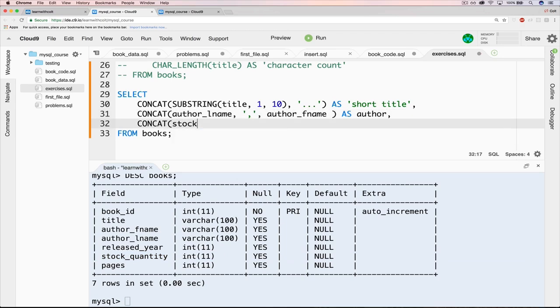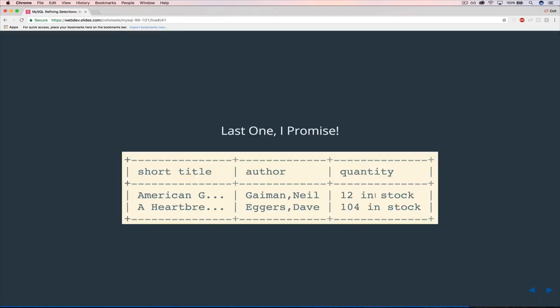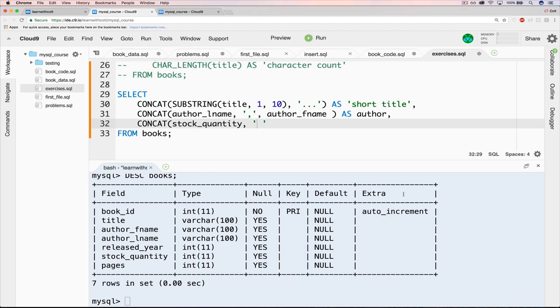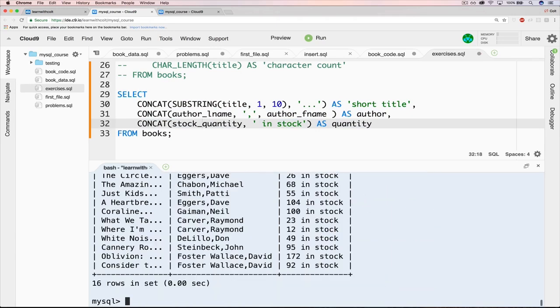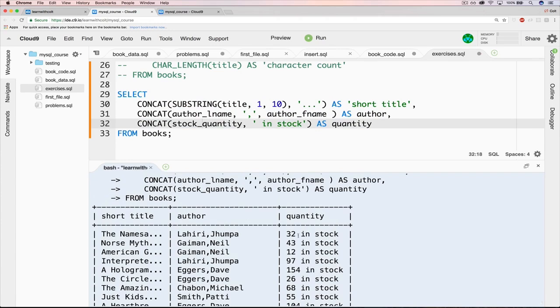So this time we're starting off with stock quantity, comma, and then we want space in space stock. Just like that. And then we need to use as quantity. Boy, it's a long one. So let's try it out. Make sure we didn't do anything wrong. And that looks good. 32 in stock, 154 in stock.